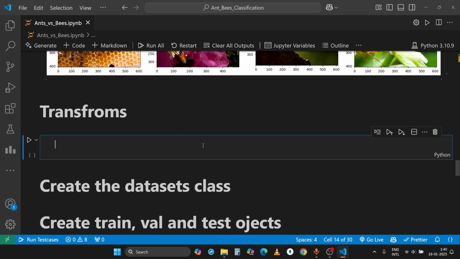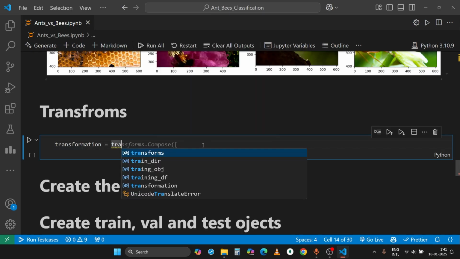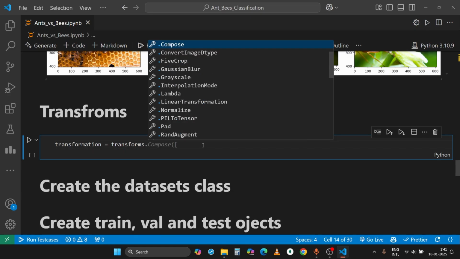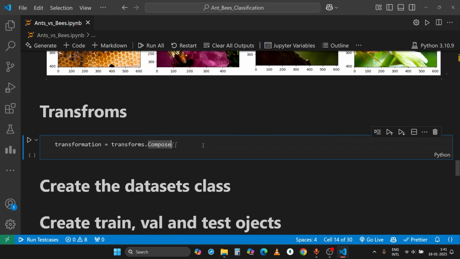This transforms is basically for the pre-processing of the image. So first we have to create one variable, transformation, equal to transforms dot Compose, and here we have to create the list of pre-processing steps for the image.